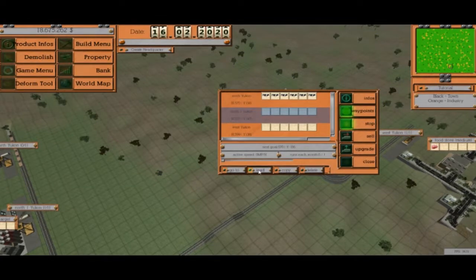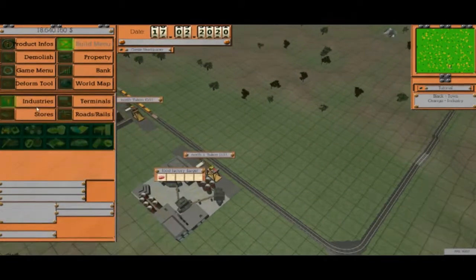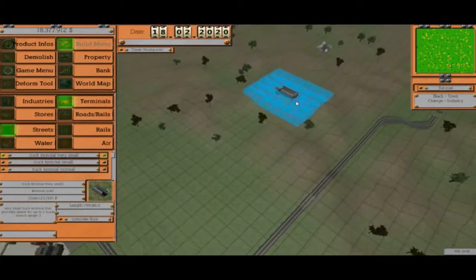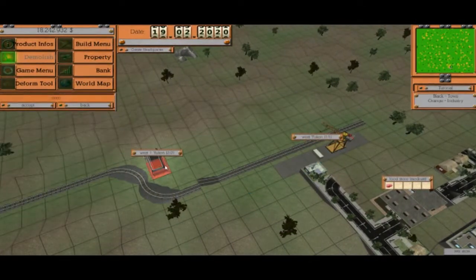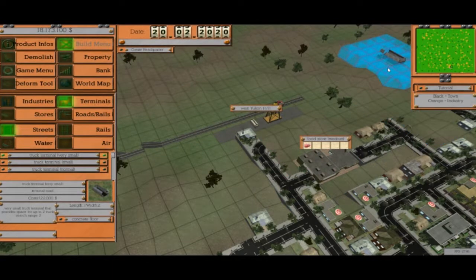So we'll keep an eye on that. Another thing we need to check out is if we can build some. Seems like every time I build truck terminals, the game does not like it. Marcus doesn't seem to have that much of an issue. God damn it. Let's see here.